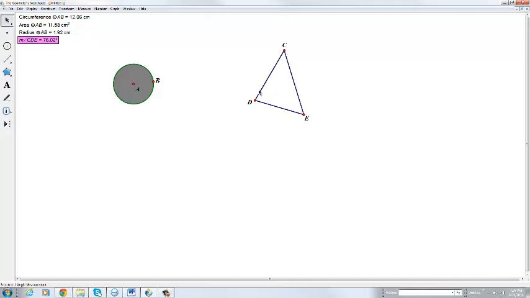and it labels as well. But it's important, if I want to measure E, I have to click D, E, C, or C, E, D, with E in the middle. If I want to measure the length of the segments, I can highlight all three at the same time and go to measure length, and then it gives all three lengths.